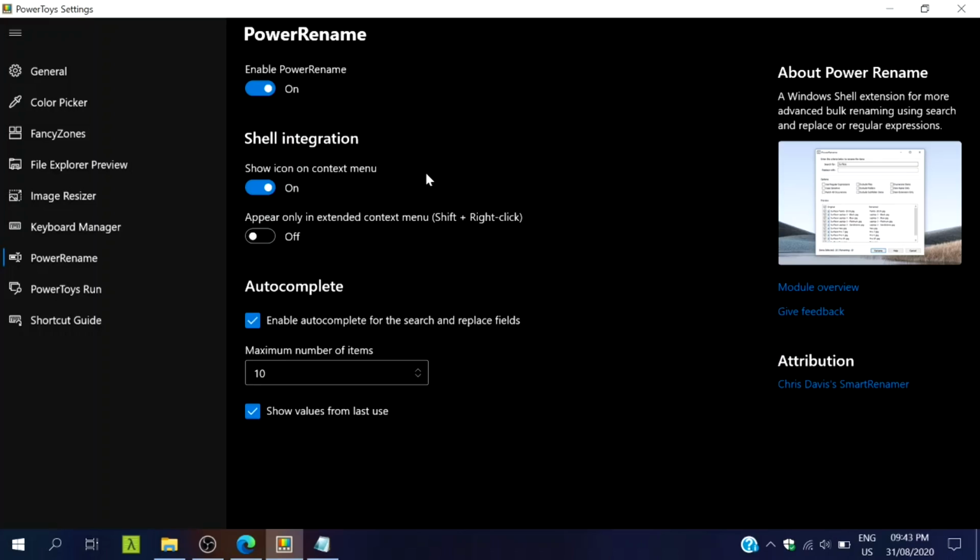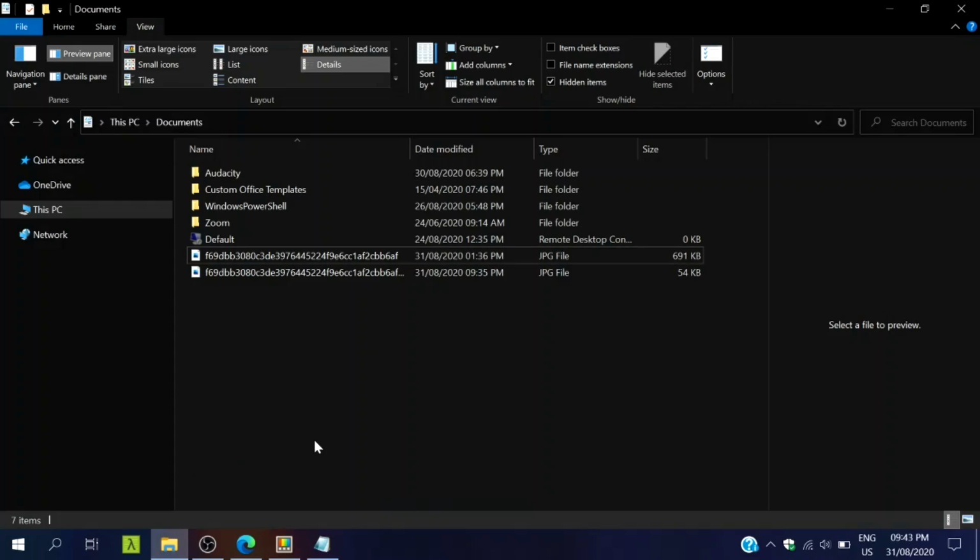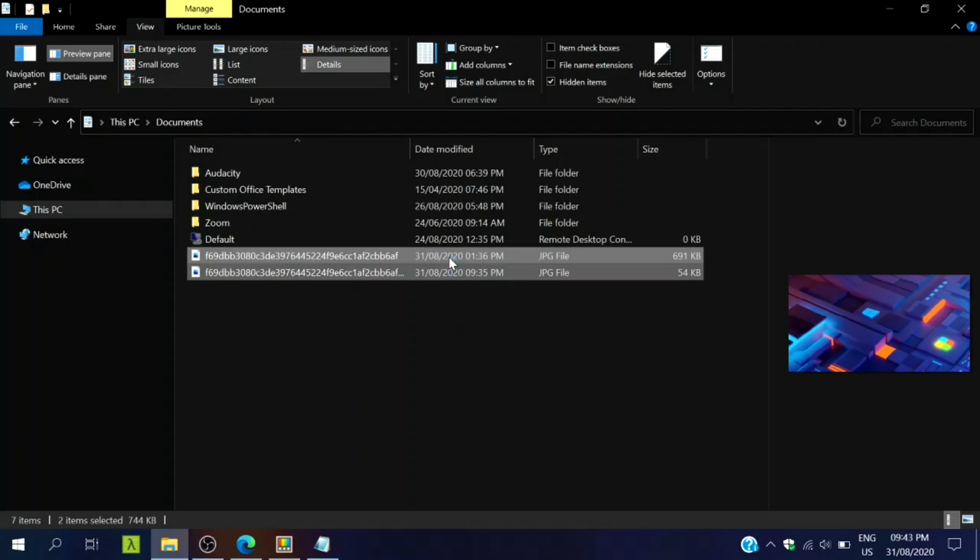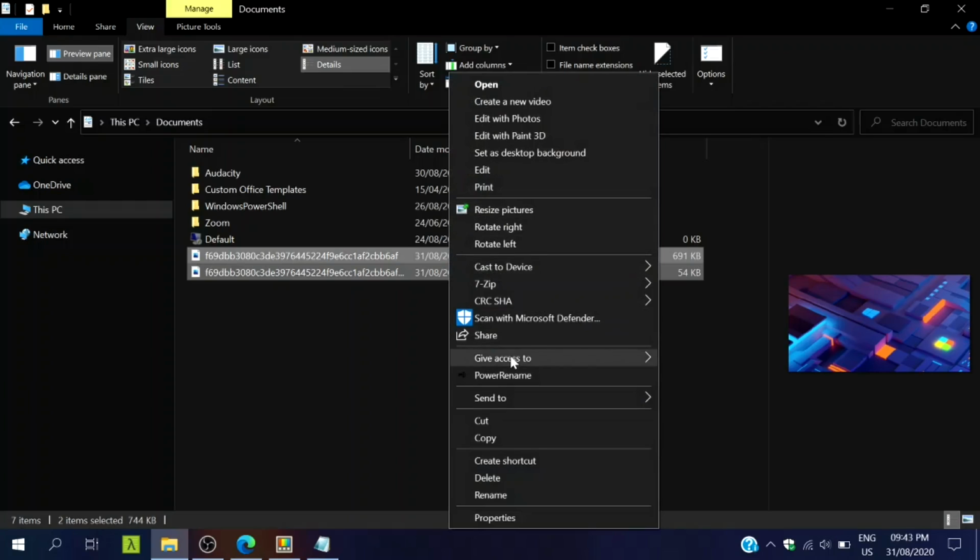Okay, so the next feature is PowerRename, and this PowerRename helps you to rename many files together. So I have kept it on, and then we'll just try it out. So we'll go to the File Explorer, and if you guys can see this, the name of both looks almost the same. So we'll just shorten it. So I'll just select both of these, and we'll hit this PowerRename.